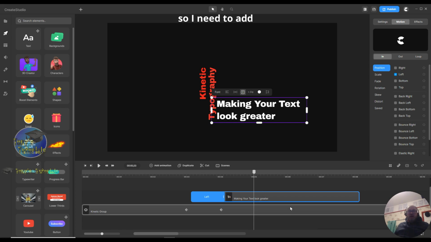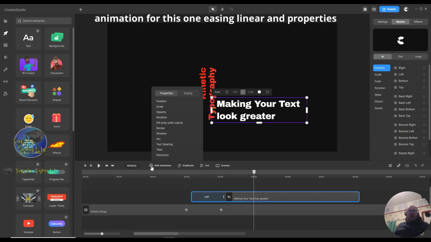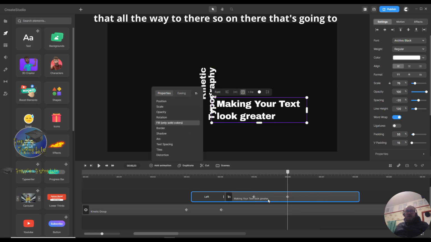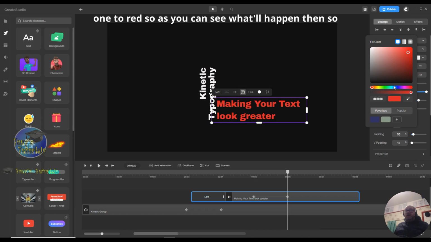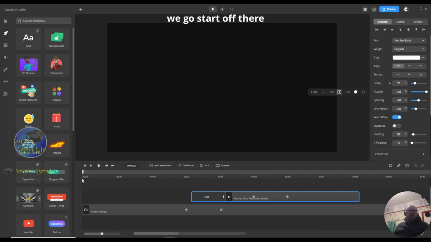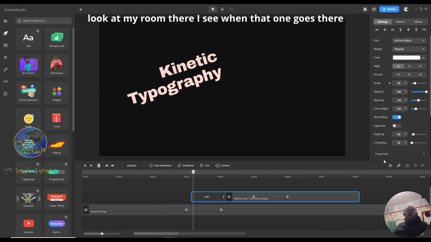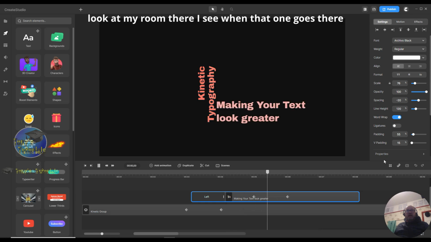So I need to add animation for this one: easing, linear and properties fill only, and I want to take that all the way to there. So on there, that's going to be red. So change that one to red. So as you can see what will happen then, we start off there, work our way around there.